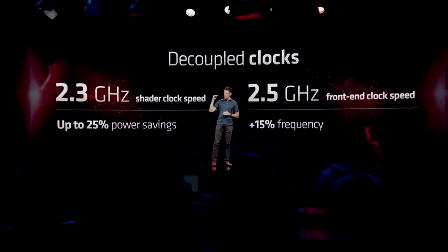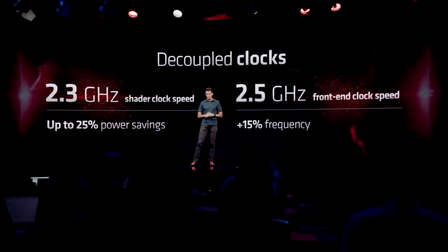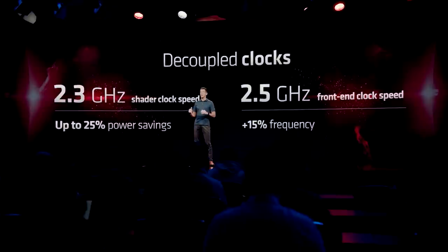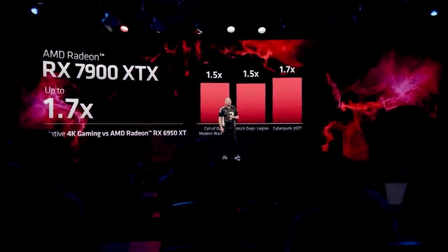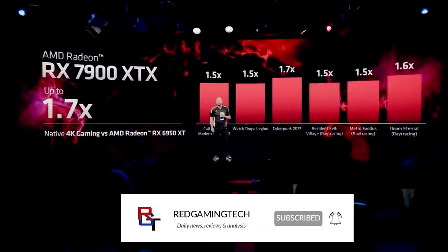The drivers are still a work in progress, and there is some possibility we could see a little bit of additional clock frequency on the GPU core with final retail silicon. But at this stage, we're not going to see massive increases, at least on the hardware side. There may be some software driver optimizations which could help. Right now, the 7800 XT performance seems to be roughly that of the 6950 XT — it's slower than the 4070 Ti — and the 7700 XT is about on par with the 6800. I've also heard that the 54 compute unit variant is dead.